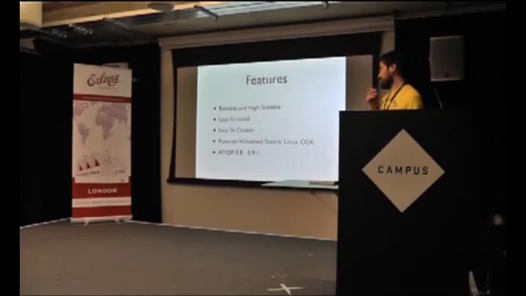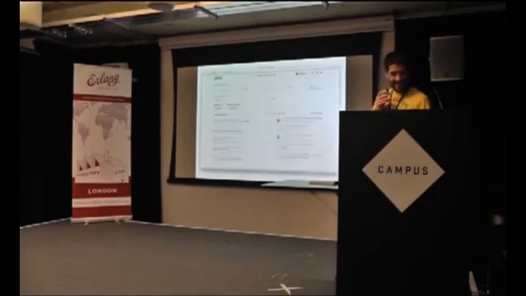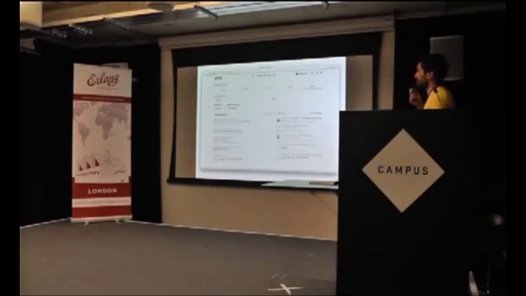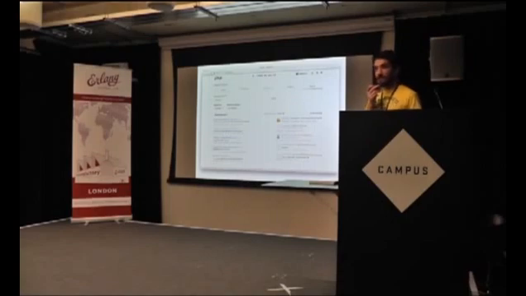The feature of RabbitMQ is reliable and highly scalable. It's easy to install, easy to cluster, runs on whatever platform Erlang runs. And for AMQP, it has the 0.8 and 0.9.1 versions. I won't take any question regarding AMQP versions, so please. So yeah, if you go to GitHub and search for RabbitMQ, you will find 6,000 something open source projects related to it, so I think it's pretty popular.